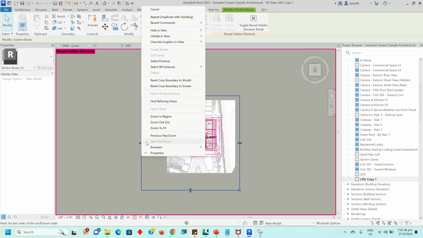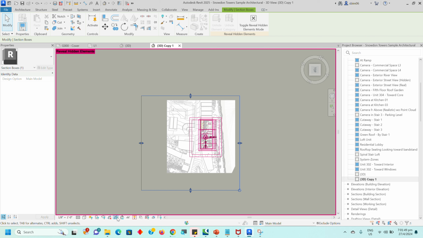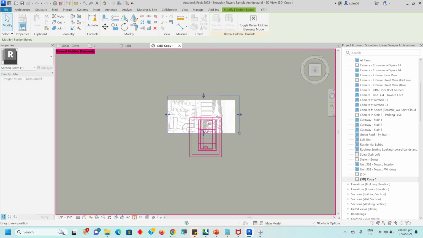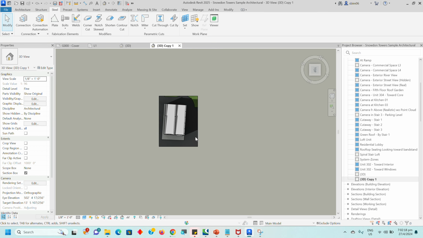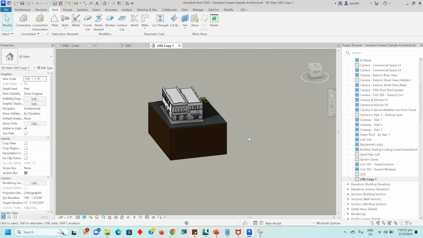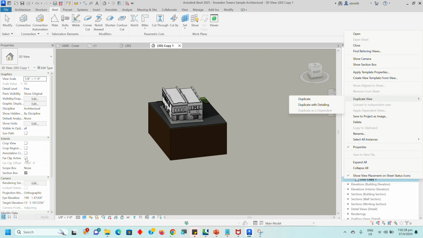This is the section box. Just right click, duplicate the 3D view, and use crop region and section box to create separate 3D views.